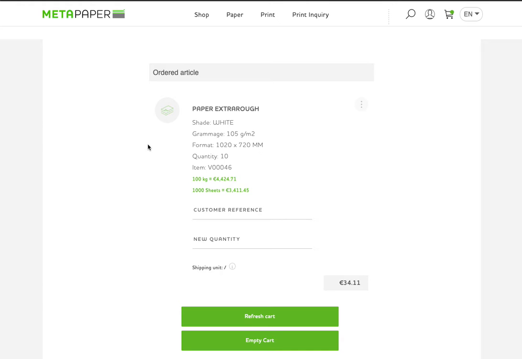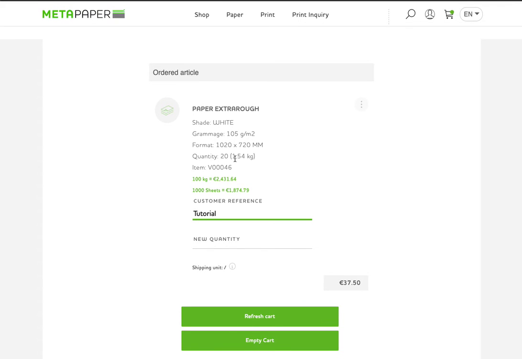You can also proofread whether the quantity is correct, for example, and you could enter a reference. Here we will just enter reference tutorial. Also, maybe you needed more than 10, so I've decided I want to change it to 20 sheets, and we'll refresh the cart.